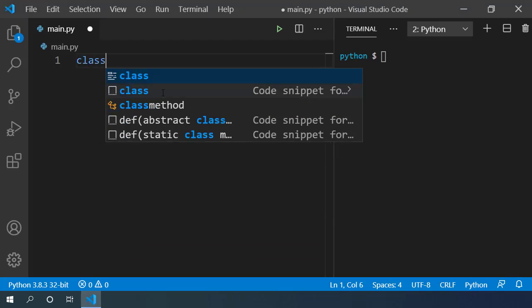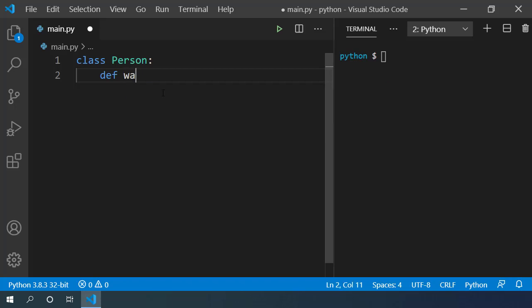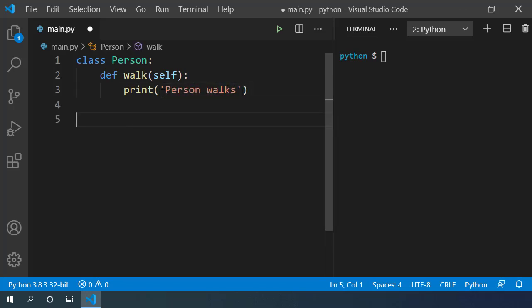Let's define a person class. It doesn't have any attributes and it has a method walk. In the implementation, I can write person walks. Let's create another class, employee, which extends our person class.